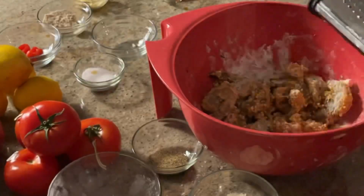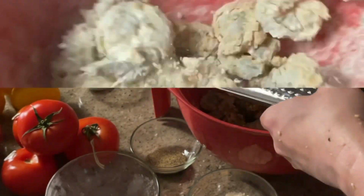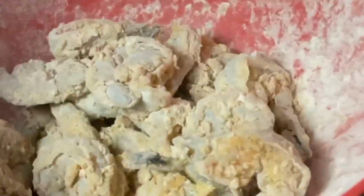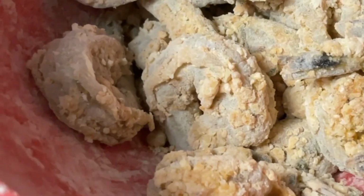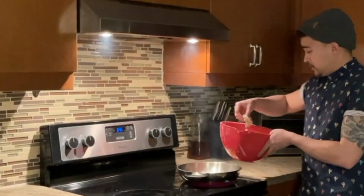Wash your hands now, and one more ingredient. A pinch of cinnamon. Wow, really? Would never have thought. Are you kidding me? Look at this. Wow.